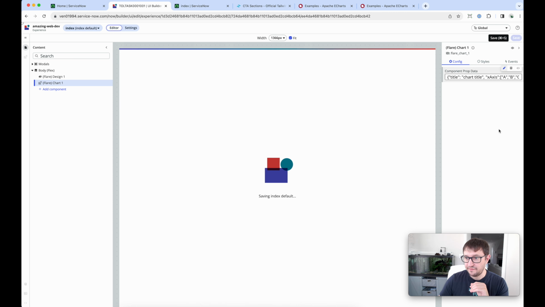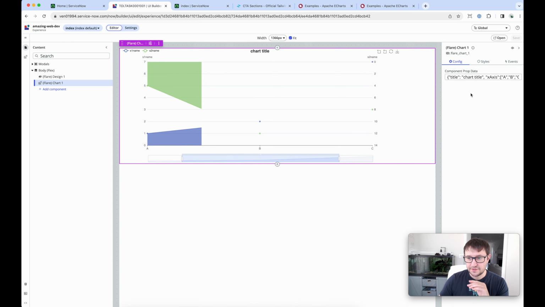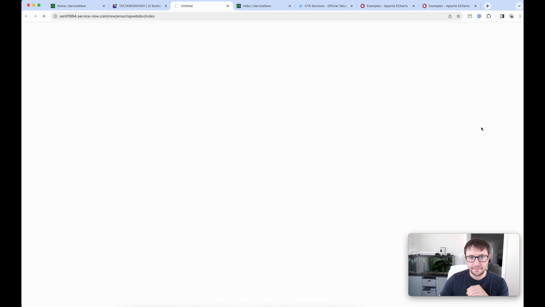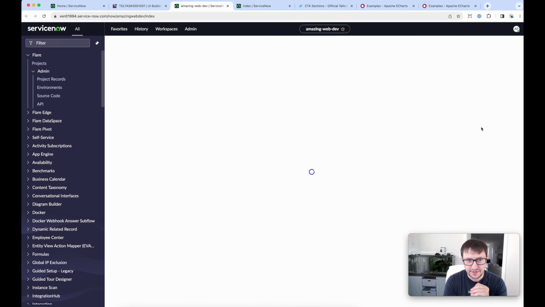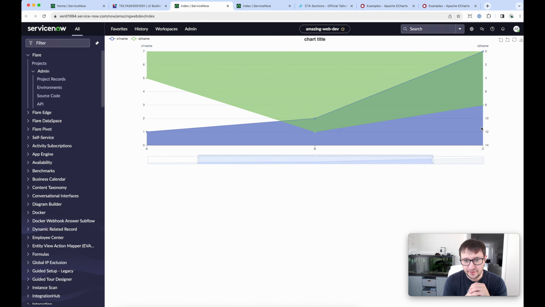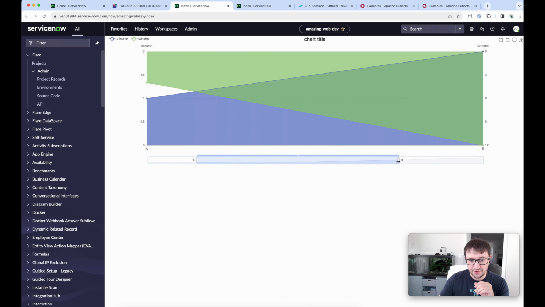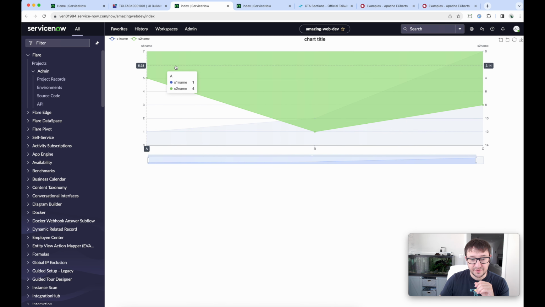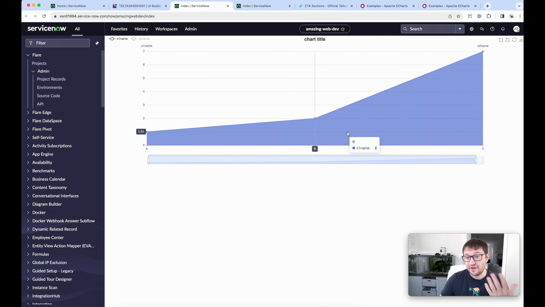So let's save it, and let's then open it. We should be able to see just one component. And my ServiceNow takes time to load and render. Yep, that's the component, and we have the simple data that we just supplied. It's just a few data items, but you can see how interactive this component is when we run it natively in ServiceNow workspace.